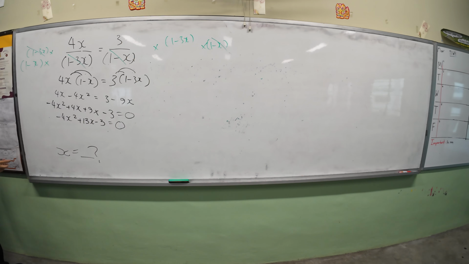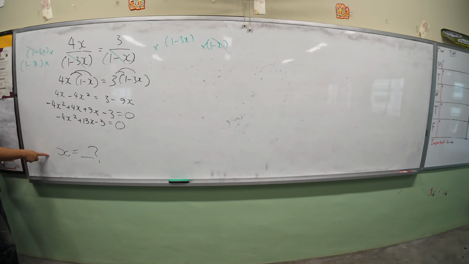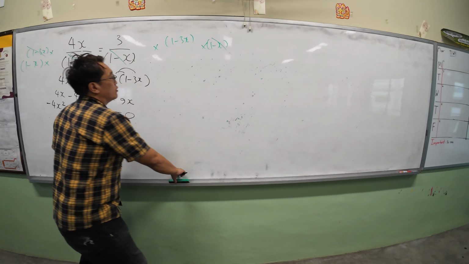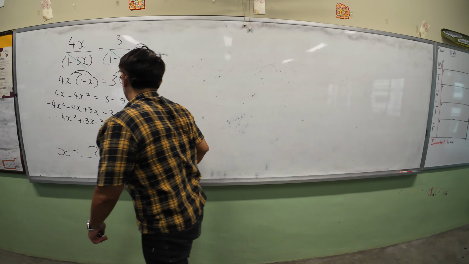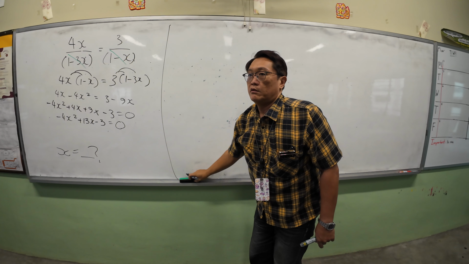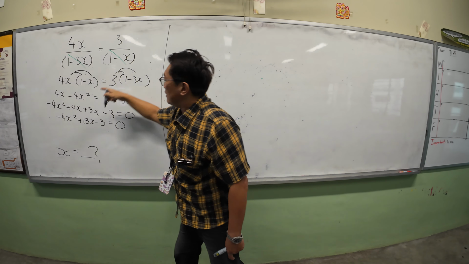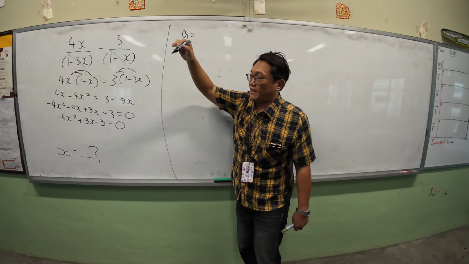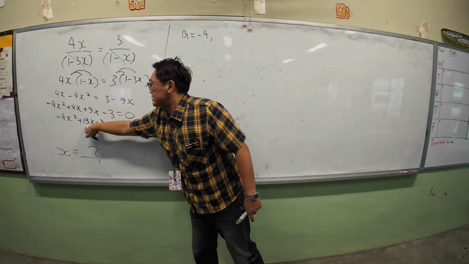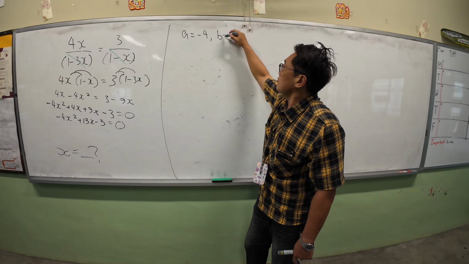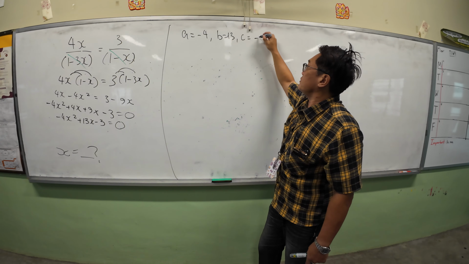Quadratic expression on the left. X squared followed by some x followed by some numbers. So from there, I want to solve. I want to know what is x. So my next step will be listing down your A, B, and C. So from here, A is the number in front of x squared, so A is minus 4. B is the number of x, so 13. And C is the number by itself, don't have x, so minus 3.